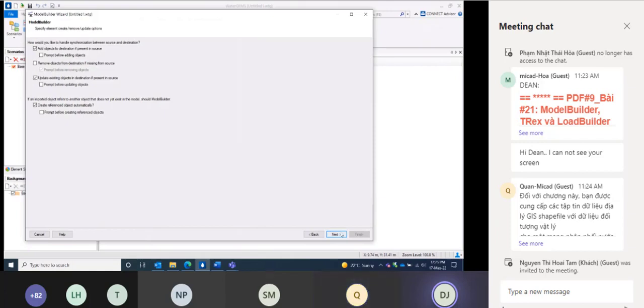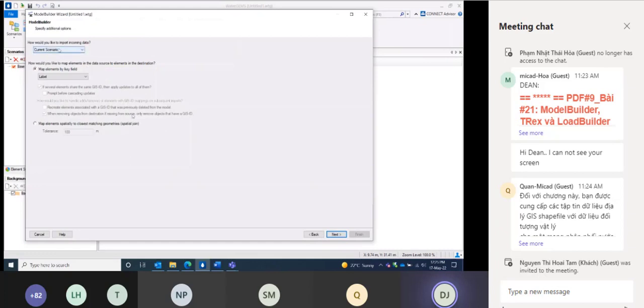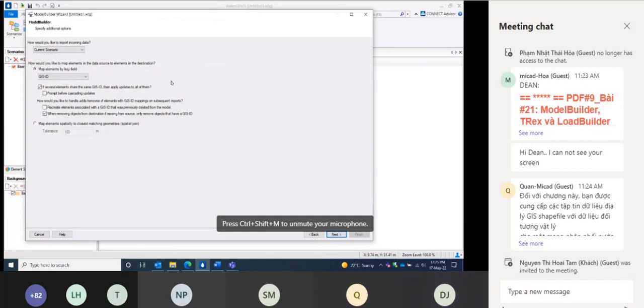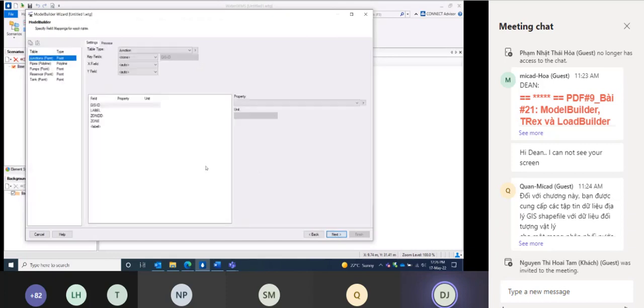So Next. For the current scenario, we only have one scenario to base. Map elements by key field: Label is what we did yesterday. This time we're going to do GIS ID. Once you've selected GIS ID, you can click Next.